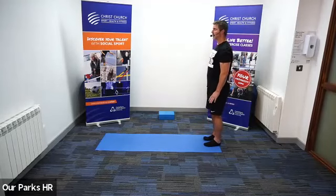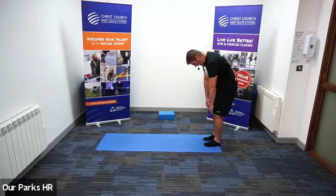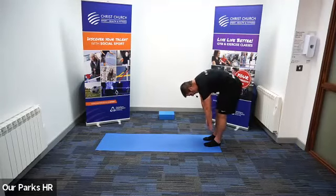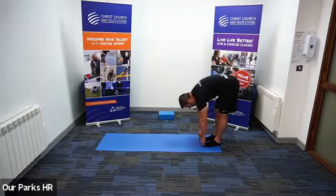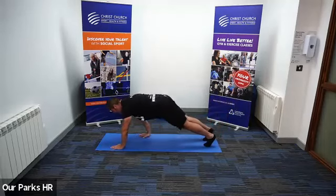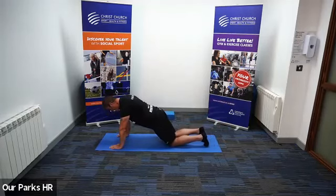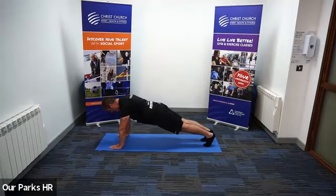So we're going to take a deep breath in, drop the chin to the chest, unlock the knees, allow the head just to roll down. And we're going to walk out for 4 into a plank position, on our hands. If you wish to have your knees to the floor, that's absolutely fine. But ideally, let's have a nice plank position. We're halfway, doing amazing.